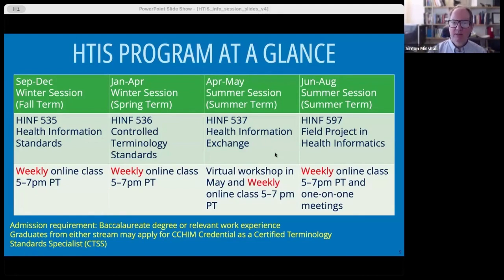So we focus on health information exchange, and we have guest speakers from CIHI, the Canadian Institute for Health Information. We have guests from Ontario Health, from Canada Health Infoway. They all congregate here throughout the year on all these courses and help bring the latest information to you. It's also a great group from Ontario Health that make an appearance.